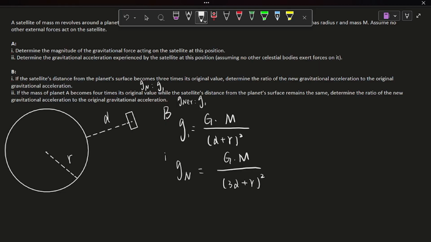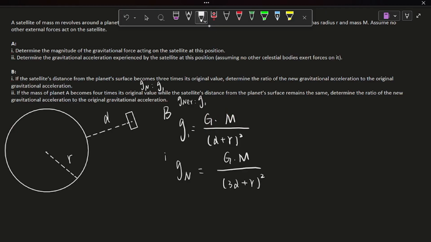Now it's asking for the ratio. We can obviously use the ones method. This is 1, this is 1, this is also 1, this is also 1. However, the stuff inside the parentheses changed, so we cannot use it as ones. Also, we cannot determine the actual ratio because we do not know the ratio of d plus r to 3d plus r. So when we're doing the ratio, these two will not cancel.